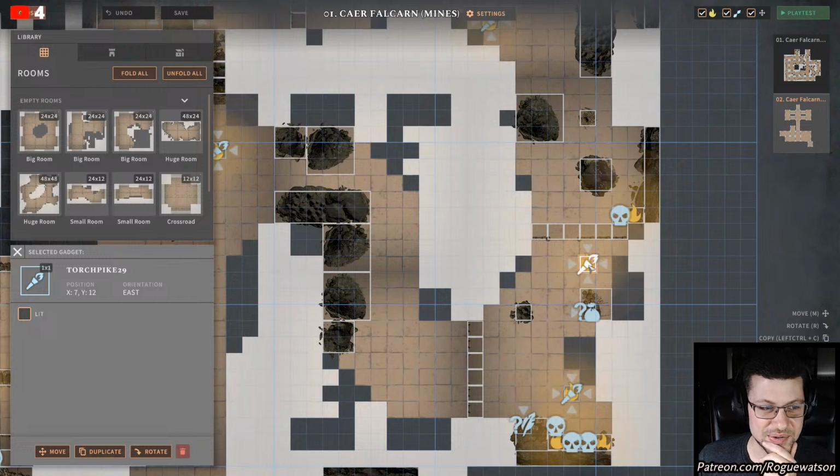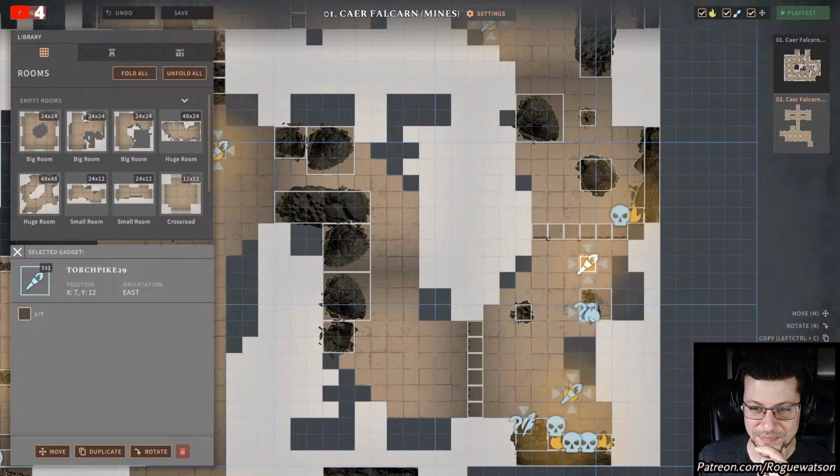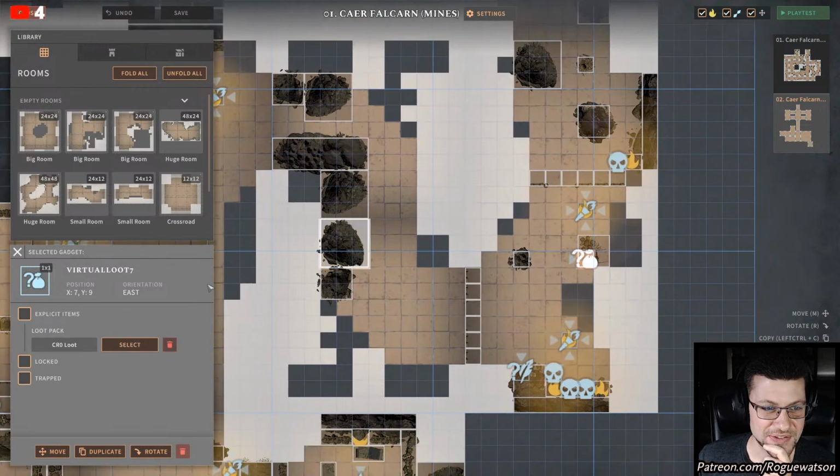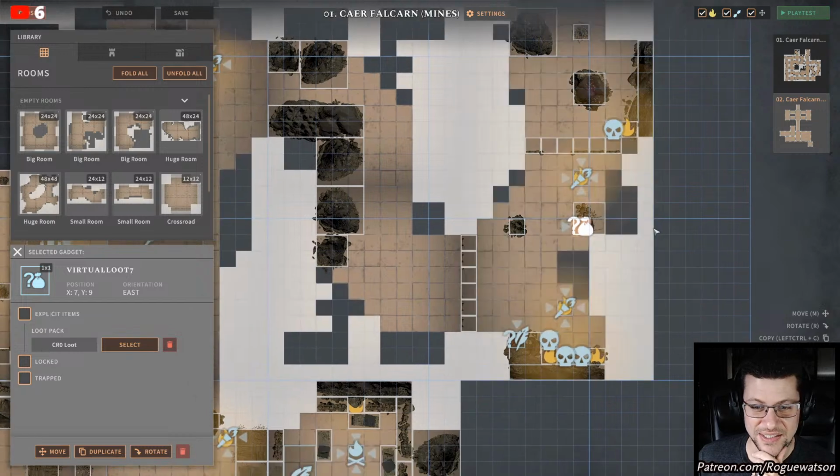These are just torches. You can select them lit or unlit. Virtual loot 7. Oh wow, loot pack. CR0 loot. 6d6 copper, 20d6 silver. Random items, ingredients, mundane gear, and ration pouches. Okay.